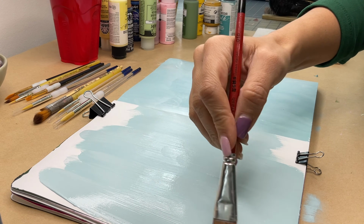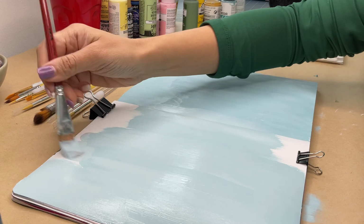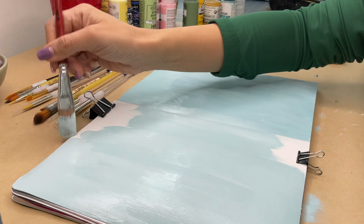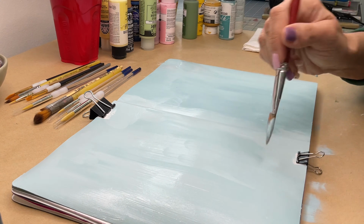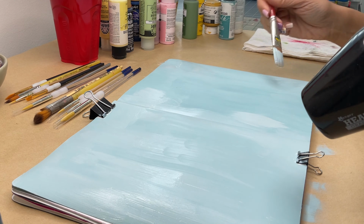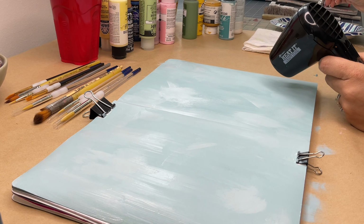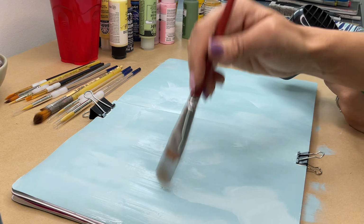So going back to how much white, the ratio is something that you have to simply experiment with, but it is about 75% white and 25% teal. I'm also trying to make enough paint so that I only need to make one batch, because if I run out and need to mix more, chances are that I won't make it a perfect match. It may be a tad darker or a tad lighter, and that's not really what I want.